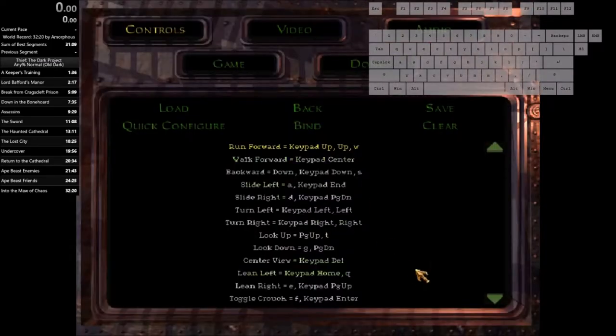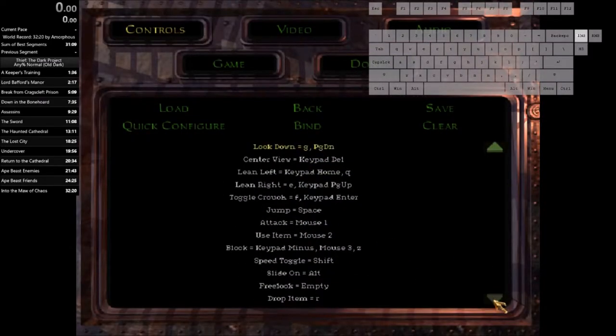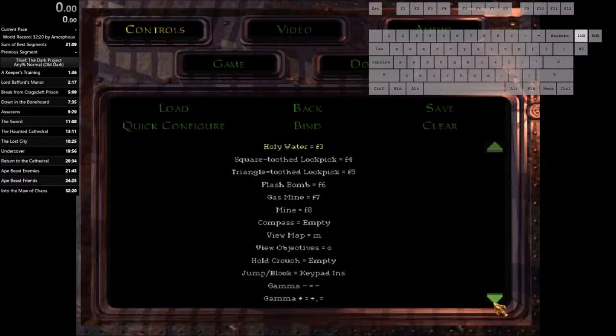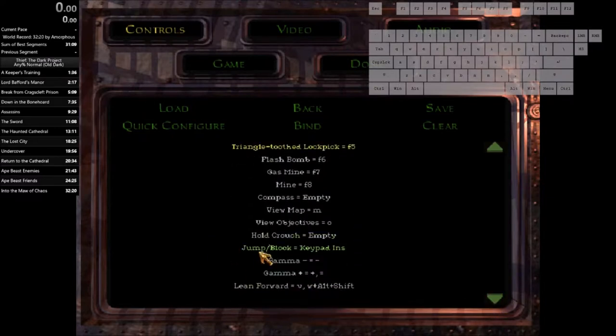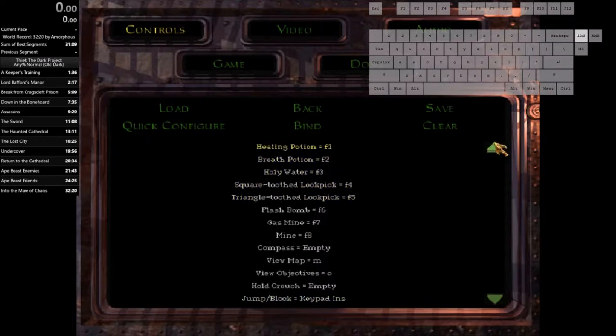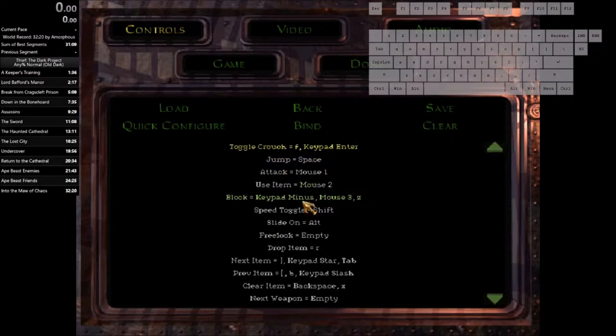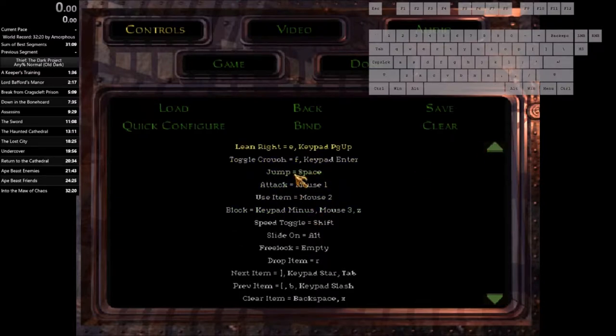In the controls, there is this keybinding called jump/block, all the way down here at the bottom. By default, this is bound to spacebar, so when you press spacebar, you will either jump, or if you have your sword out, you will block. However, it is possible to bind simply block and jump separately. If you do this, the block key works on the sword and the blackjack.